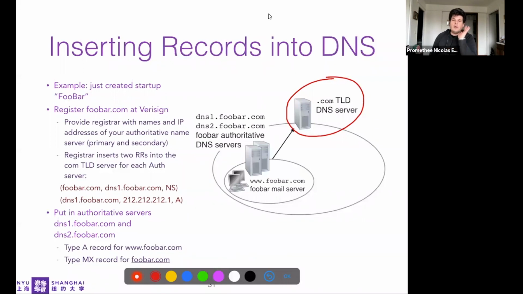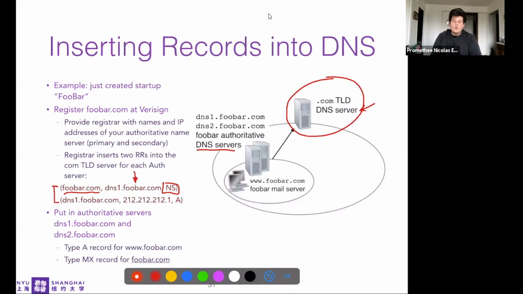Once you know that foobar is not already taken, what do you need? The only thing that .com needs is to know what are the DNS servers that you're going to install and run in your company. So for each server that you have, and usually there's a primary and a secondary, you will add in .com 2 entries of type NS, because those are name servers, saying that for the domain foobar.com, if anybody asks to resolve a name that belongs to that domain, please reach out to this DNS server. Here's the name of the DNS server.